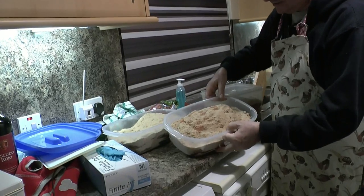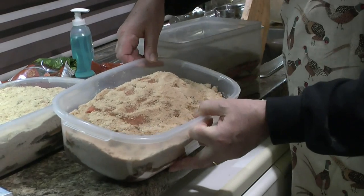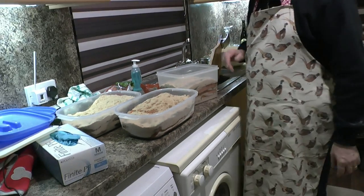So you can see it already, it's starting to soak up. Of course, this fish was very wet because it had been frozen previously. So I put a good lot of brine on there.